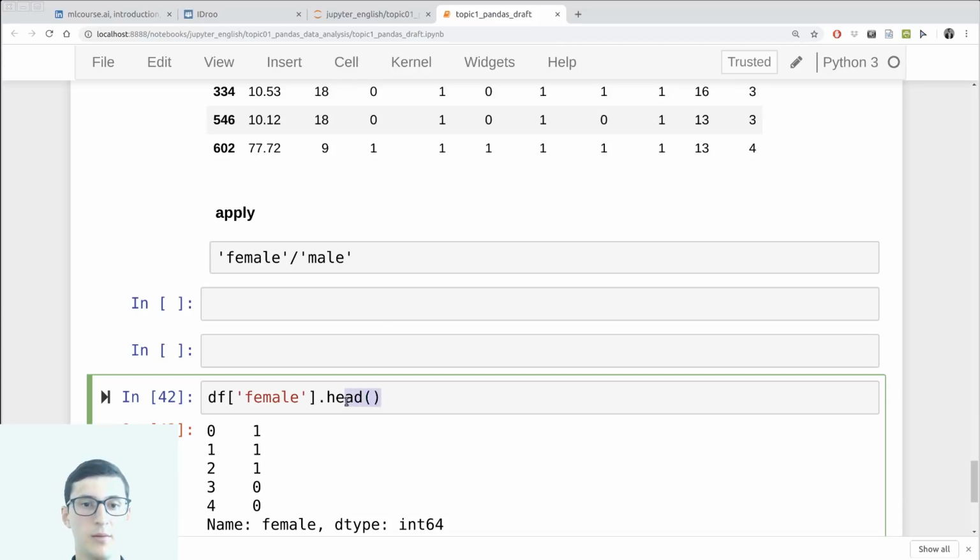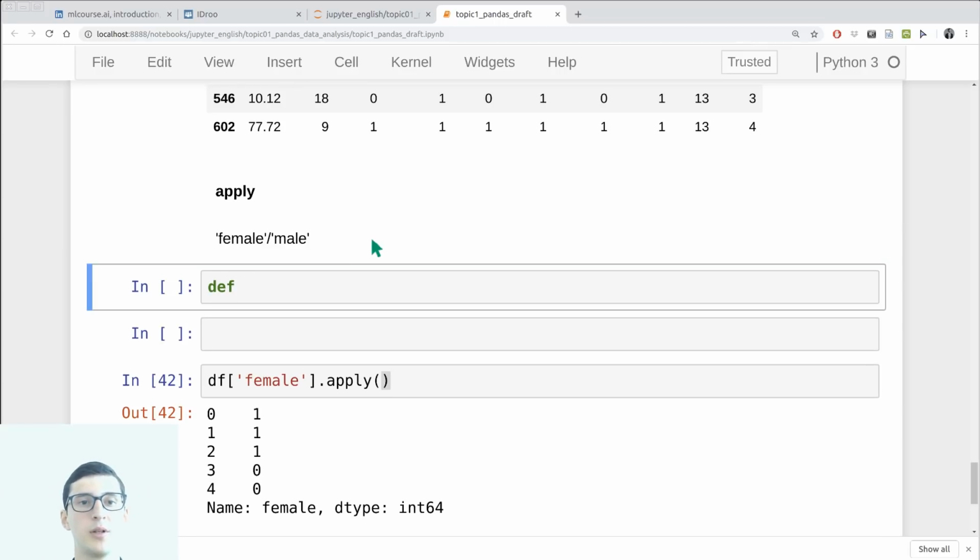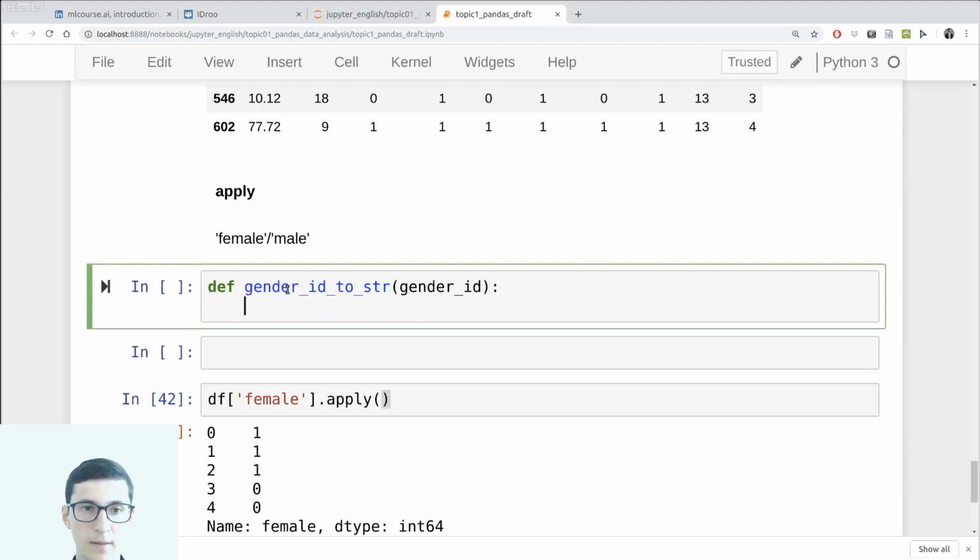I can do it by applying a new function to my Pandas series. So here I'll pass a function, and the function is going to be really simple. What I'm doing here is an overhead for such a simple thing, we can do it in different ways, but I can pass a function called, let's say, gender ID to str. So an ID will be converted to a string, and I get gender ID as an argument.